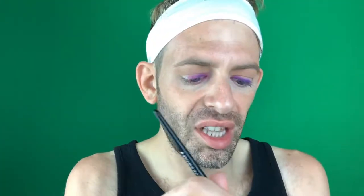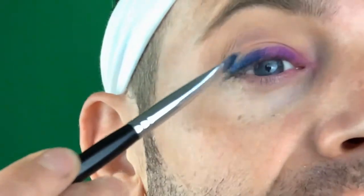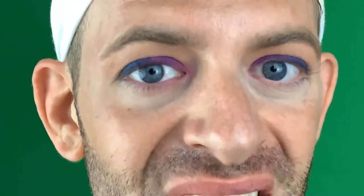I want to smoke out this side — that's what I typically do, blue on this side, super simple and basic. Now I'm gonna take my Huda Beauty Sapphire Obsessions palette — one of my favorite blues — and use the upper left hand corner blue with the liner brush. I'm going from the center because that's where you want to start creating that illusion, apparently. My lashes are naturally long so I don't be jelly. Then I go ahead with some eyeliner, but I don't like that it's smudging right here.